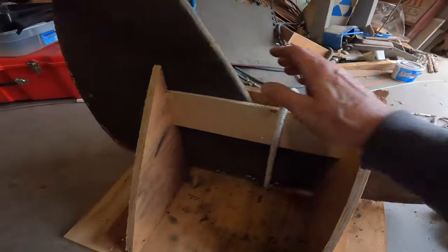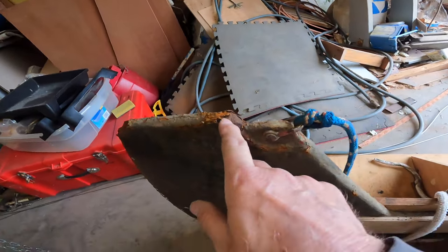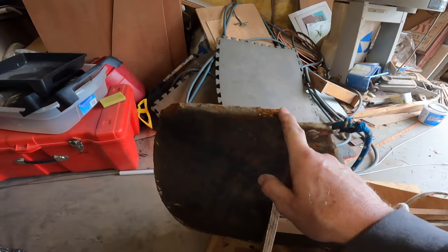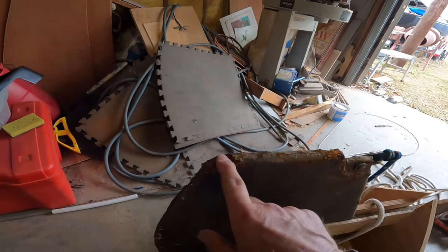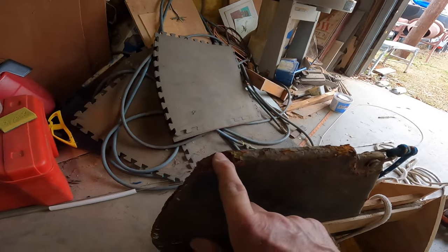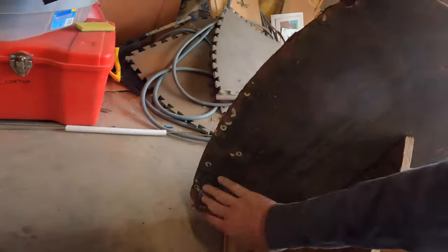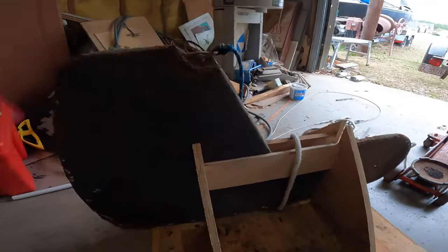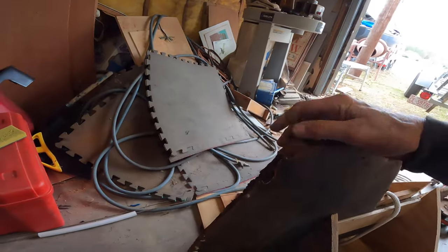It's not really bad corroded at all. The only issue is that little bump out right there that hits the stop. Actually, it's here, I guess. Right here was a little bump out that creates a stop when it comes down. It's broken off. You can actually see the rusty metal right there where it broke off. The edges being rusty is not a big deal. The face of it's not pitted or rusty at all, but somebody may have epoxied it before. I don't know. Looks like it's in relatively good shape other than that. So, got to do a little bit of thinking about how to repair that.